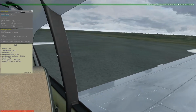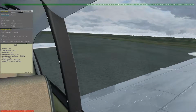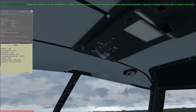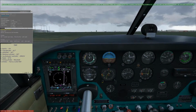And the elevator, we can see the elevator, so we check that. And usually we just move the trim tab to make sure that it moves, but the trim wheel here moves really slow, so I'm not going to wait for that. It moves and the indicator moves, so it's fine. Next, we check the flight instruments.